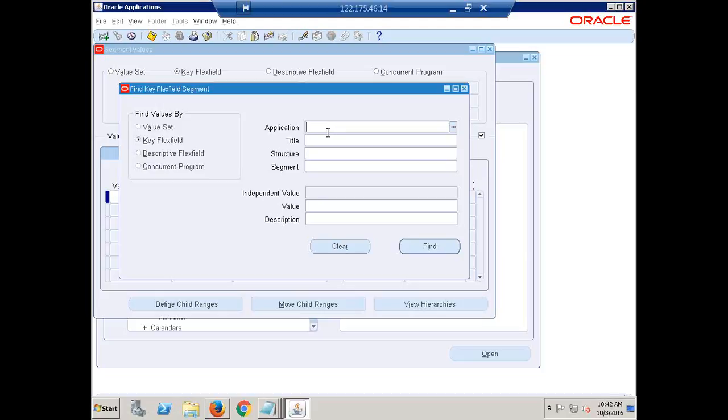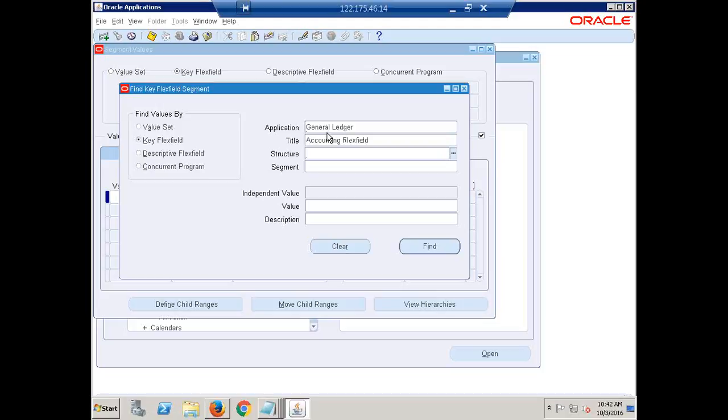If you take it in reverse, the application is General Ledger. Within the General Ledger application, which flex field do we have? We have three, but we are talking about only the one we use for chart of accounts creation. So we go to General Ledger and select the flex field called Accounting Key Flex Field.